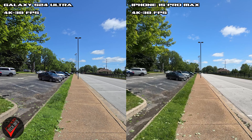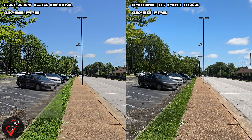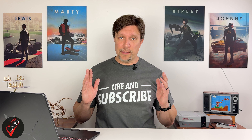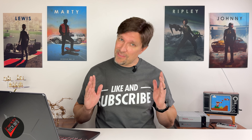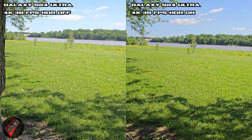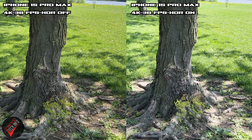When transitioning between the lenses, neither phone is great or terrible — neither is particularly jarring but I wouldn't exactly call the transition smooth either. Now, all the footage up to this point had been filmed with HDR off. I wanted to see what both phones could do with HDR turned on, and the results were unimpressive. I really couldn't tell much difference with the Samsung, as the footage almost looked exactly the same as with HDR turned off, and to my eye the iPhone's footage just looked worse.